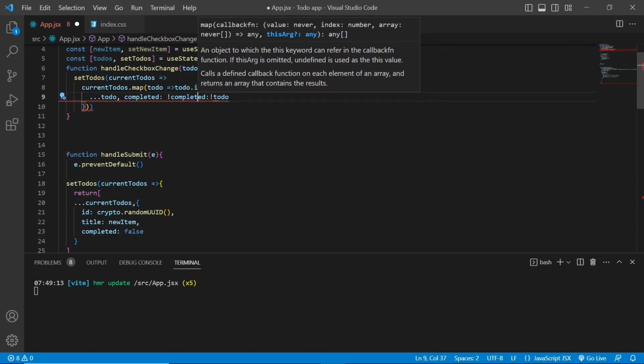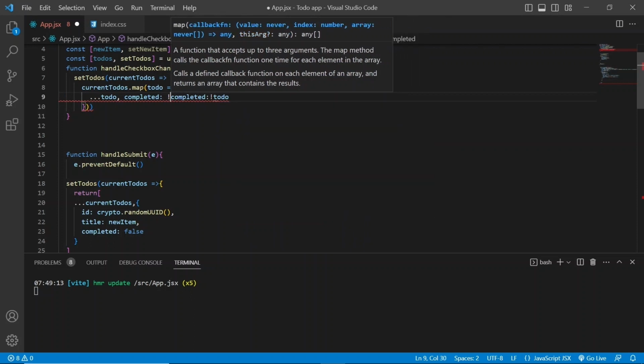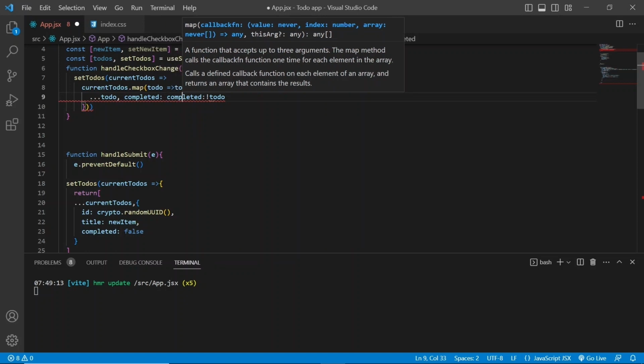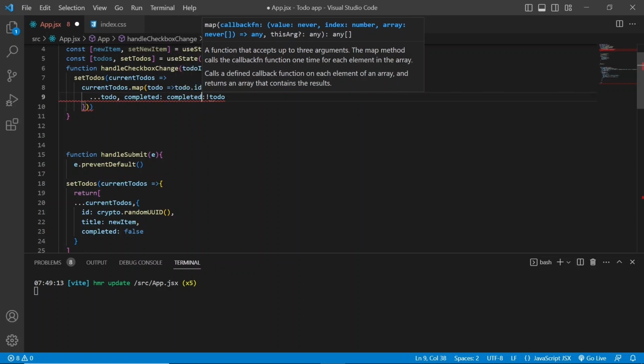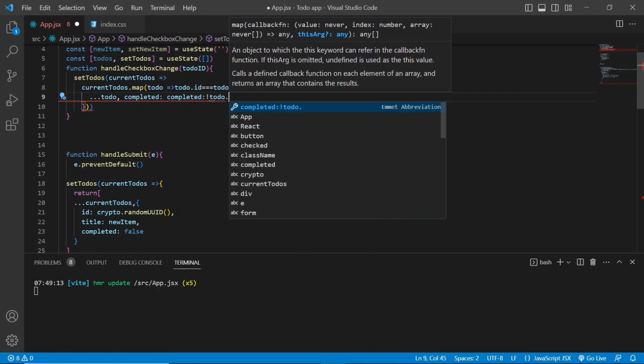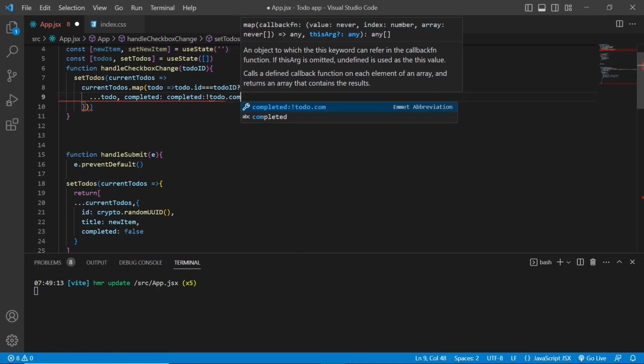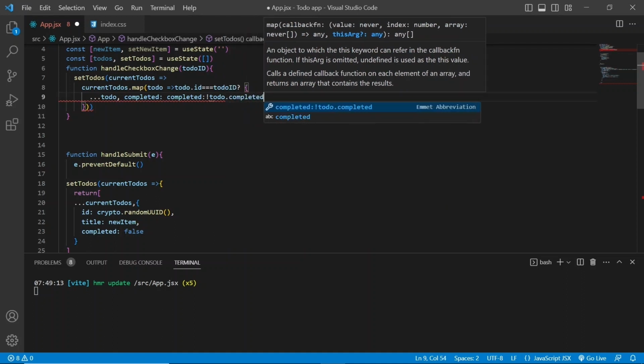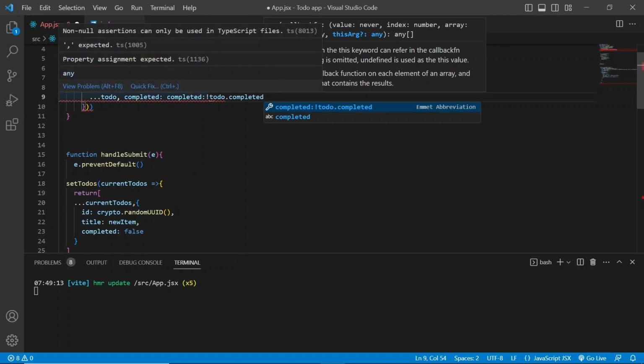To do. I've made a mistake here. Completed. So I have to remove this.